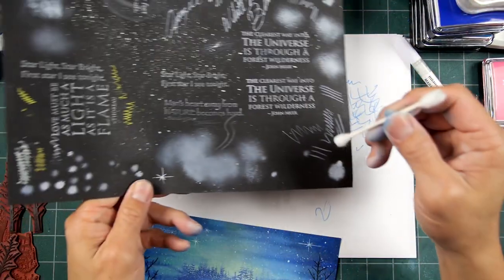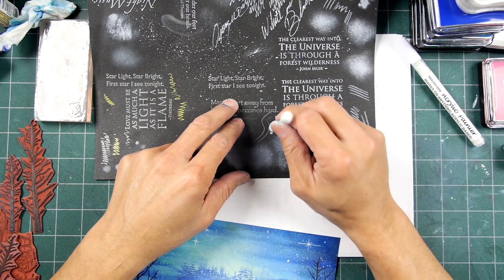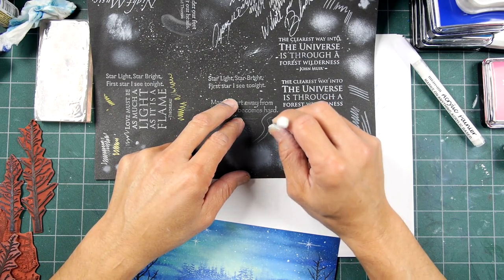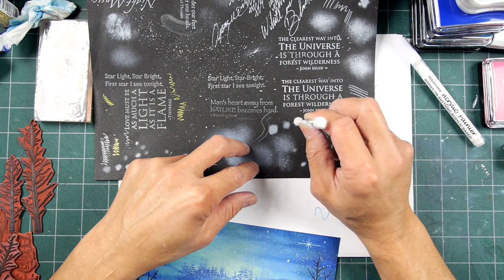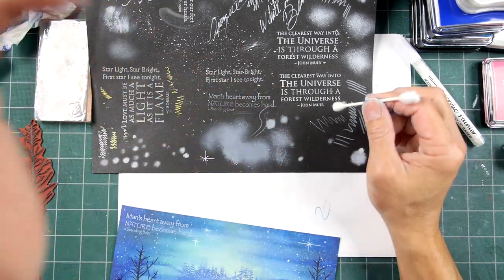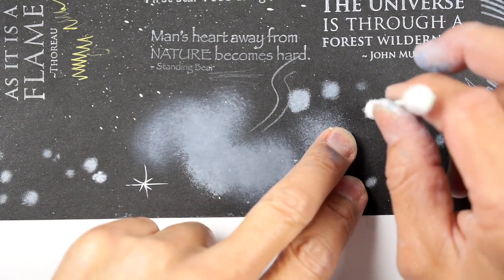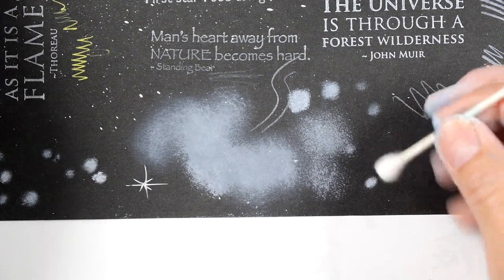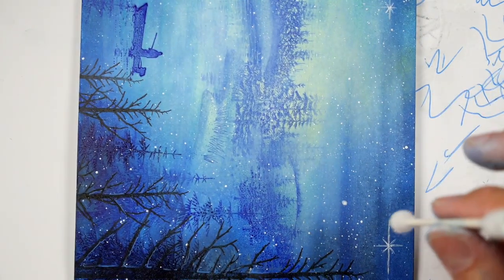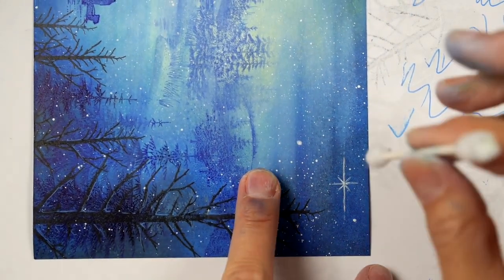If you watch these videos regularly, you're probably sick of seeing this test piece of paper right here, but if you're new to it, what you have to do is really remove a lot of the ink that you've applied, and in doing so, you're kind of smashing the tip down and softening it a little bit. So what you want is an application like this. Watch this. One tap, there's hardly anything you can see. But with repeated tappings like that, we get that little glow there, and that's what I'm going after. That little glow took like 15, 20 taps, okay? So don't smash down harder if you're not getting that glowing little look to it. Can you see here? Okay.